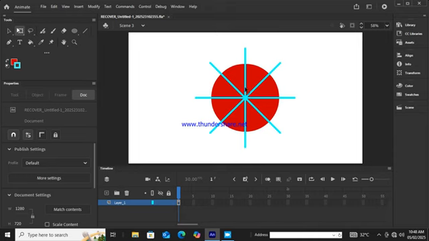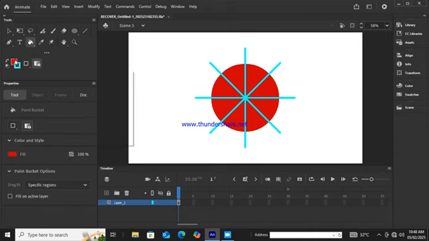Yeah. So we can use it to fill each of these parts. So just pick the paint bucket, change your color, paint this. You understand?